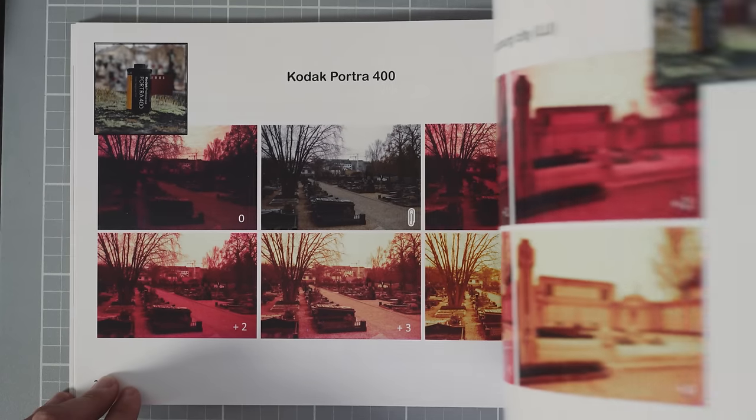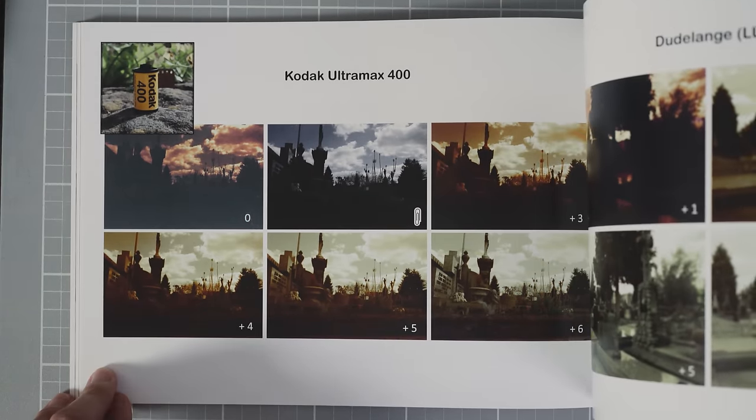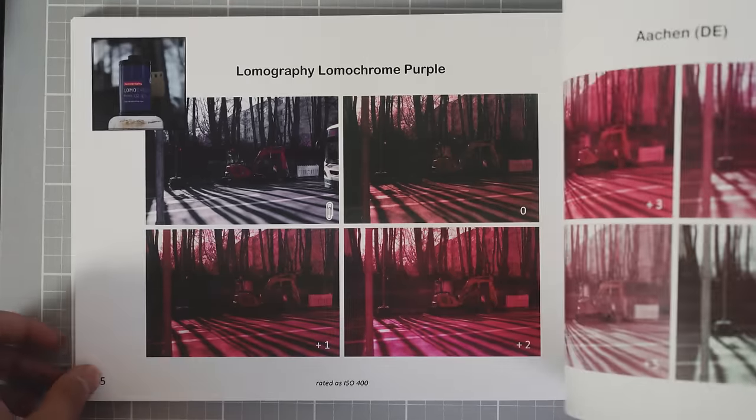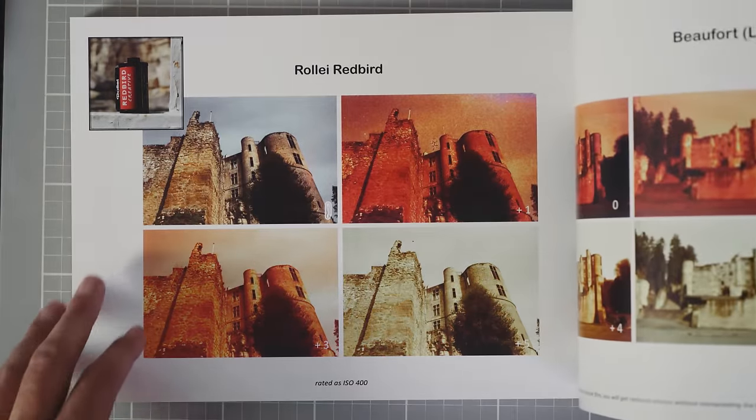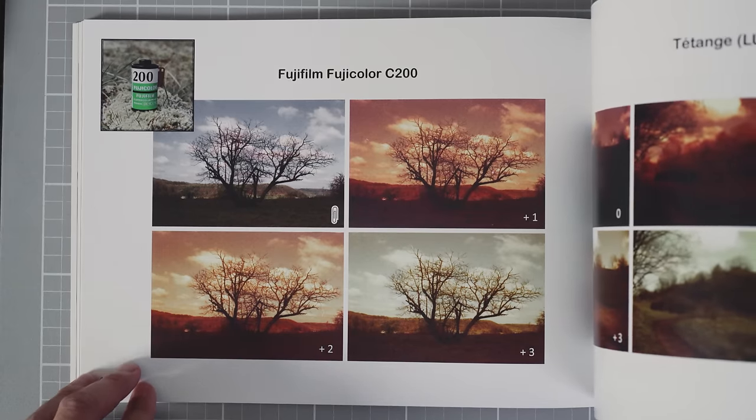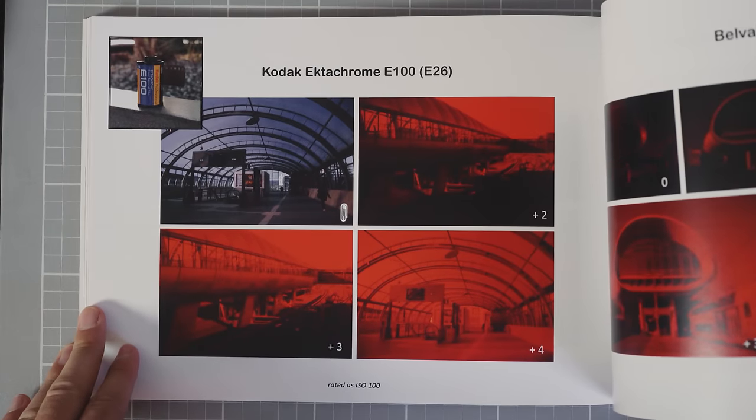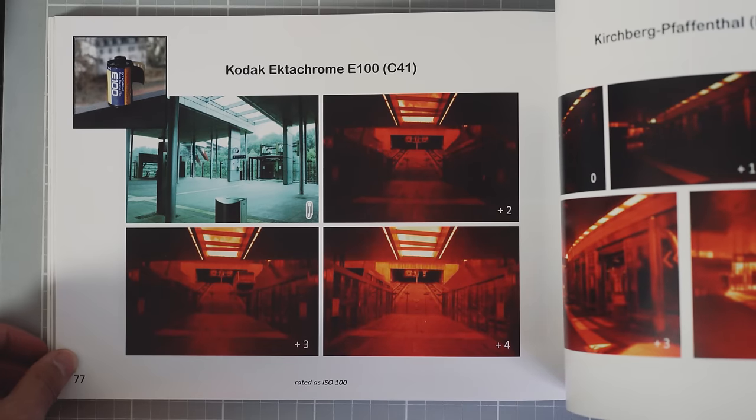It's called red scale because typically the film turns out quite red. What Lena did is go through the manual process of reversing every film stock she could get her hands on and then putting them all together in a book. With each sample she included a still of what the film stock looks like normally and the exposure values associated with her red-scaled samples. For anyone interested in red scaling film, this book is the perfect starting point to figure out which film looks the wildest. I actually think Ektachrome looks the coolest, but it would be hard to justify those prices.